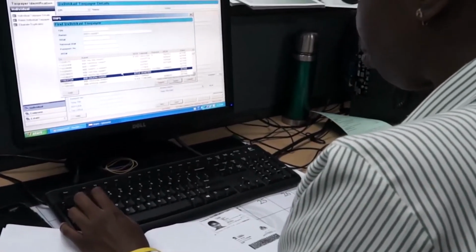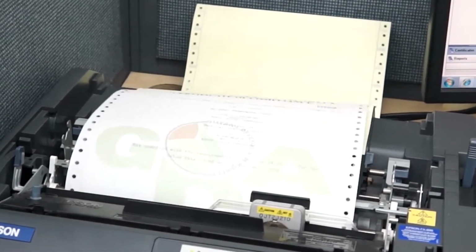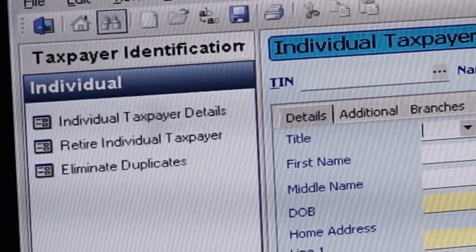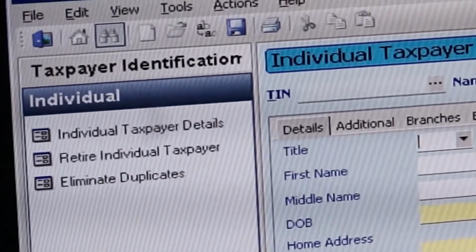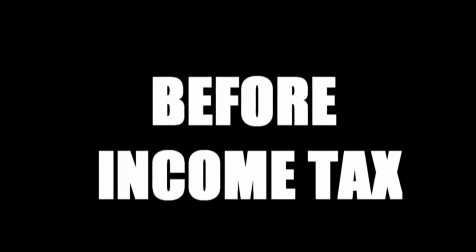Another fun fact is the GRA will be able to process compliances faster and subsequently the mortgage interest relief and other documents. Isn't that some good news? Once the verification is complete, you would be advised of the findings and of changes that may be required. In this way, GRA is assisting you in keeping your employees' database error-free. Electronic submissions of Form 2s will also allow for a more timely distribution of refunds to employees.